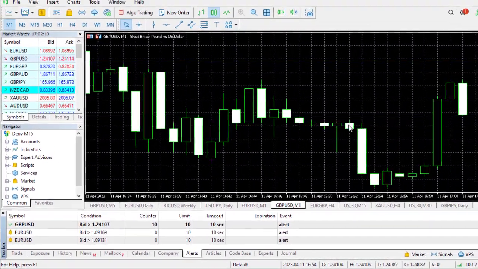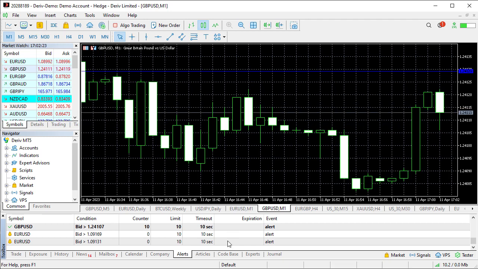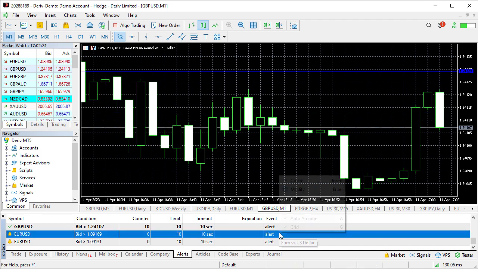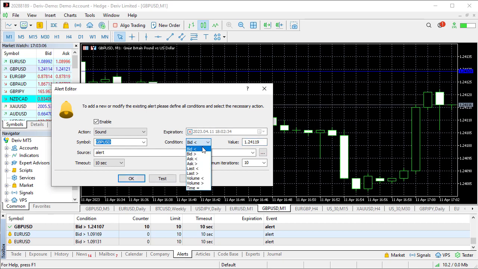Now let me show you how it appears in real time. Let me use this price as a typical example on GU. This is 1.2417. I'll just use an example alert so that you see how it appears. I'm going to put it a little bit higher so that it will surely trigger. So let me right click, create. I'm going to change this to GU. I'm going to put the condition of less than. Then I'm going to use a level that it is currently higher than, so that it definitely triggers. Let me just use 119. You can see it's at 2.4116, so I'm using 119. I'm going to click OK. Yes, less than, that's the right condition.